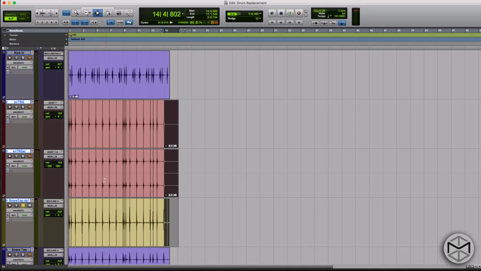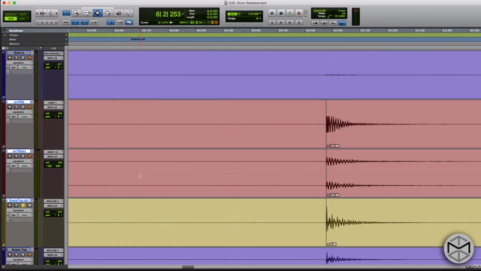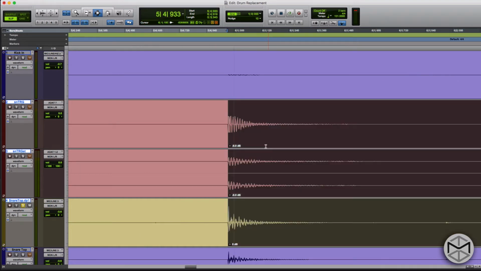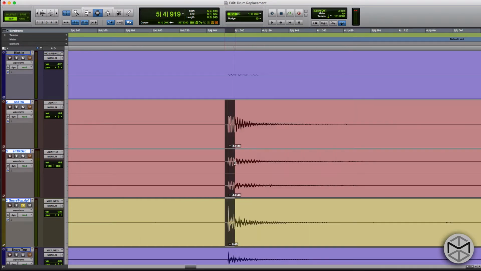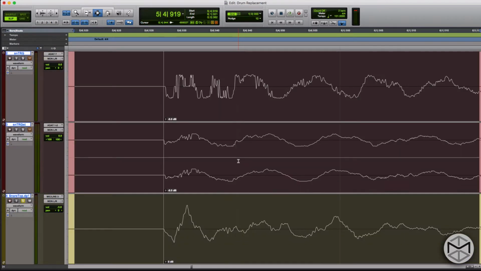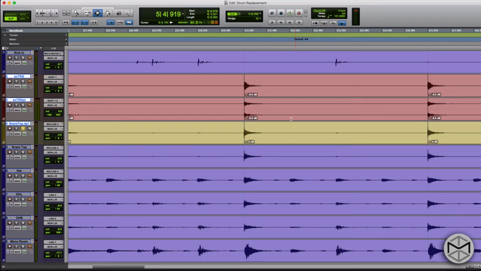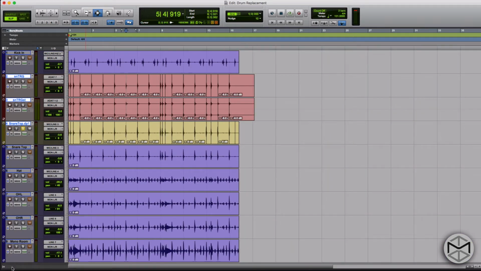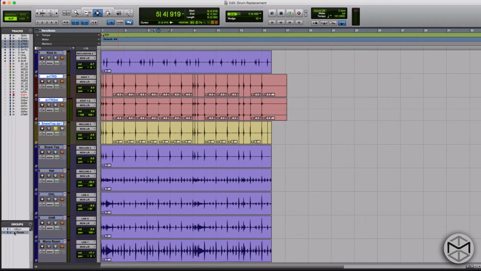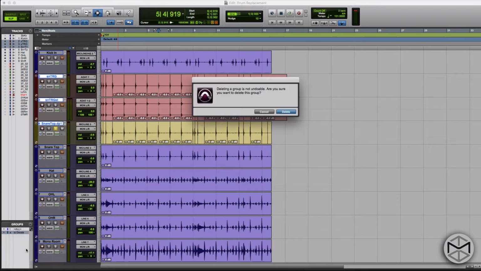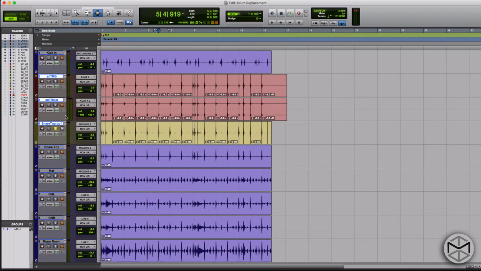So, before moving forward, I just want to check one thing. I just want to make sure that whatever we have here is perfectly in phase, which in fact it is. It happens sometimes, and it feels good. So right now what I can do is to easily go to my groups down here and delete this group as I do not need it. Go to my snare top, duplicate, and delete that as well.